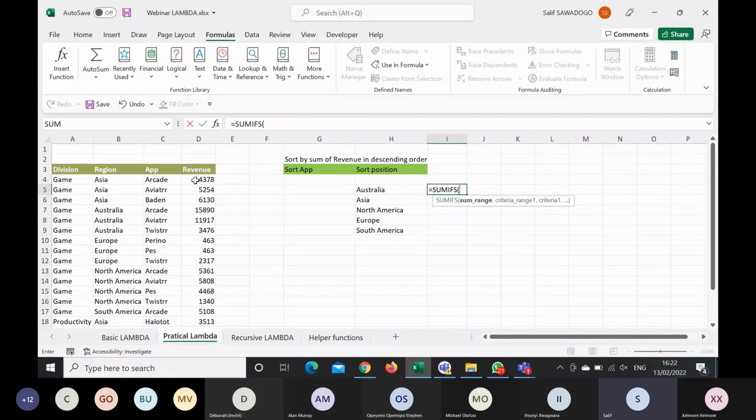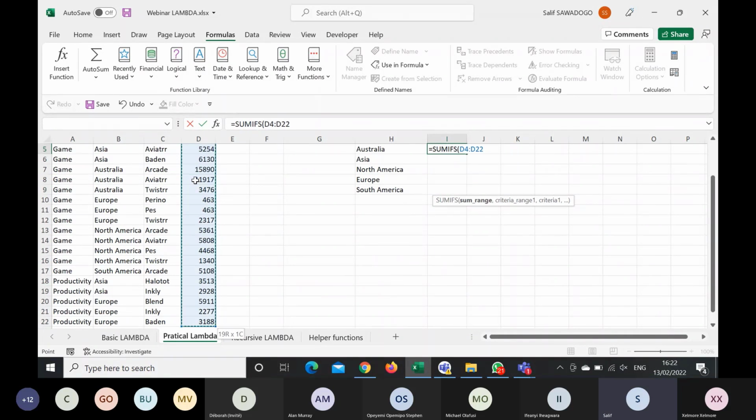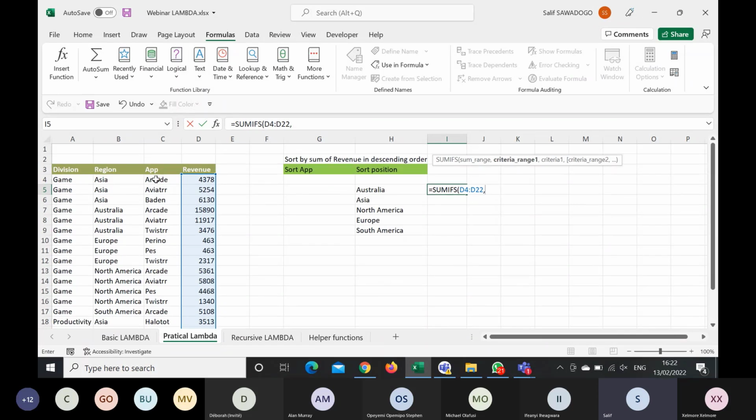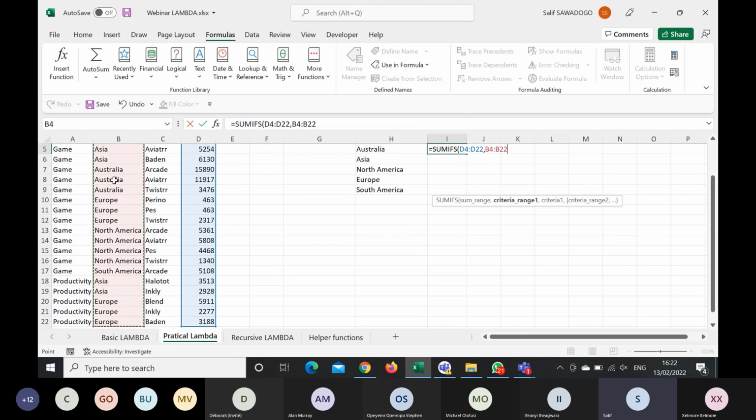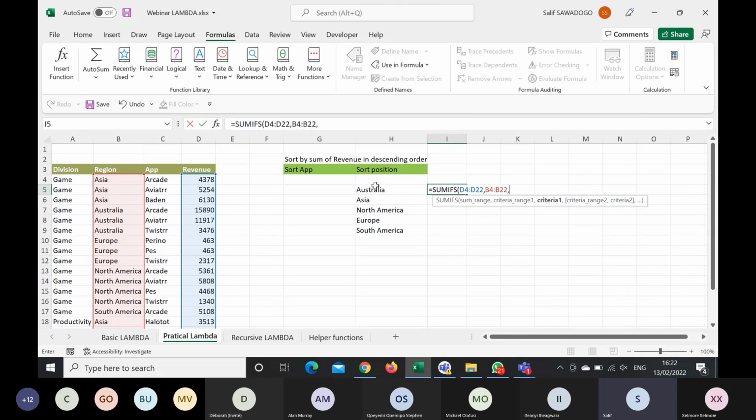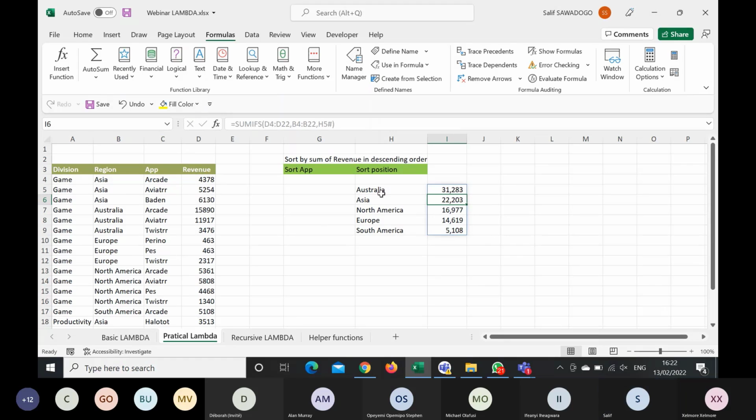The sum range is going to be the revenue column, the criteria range is going to be the region, and the criteria itself is going to be this, with the hashtag to make it spill. Close my parentheses, and I got the result. So Australia is the first region, followed by Asia, North America, Europe, and South America.